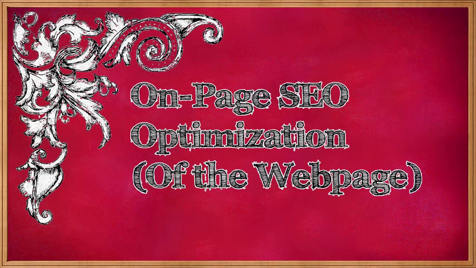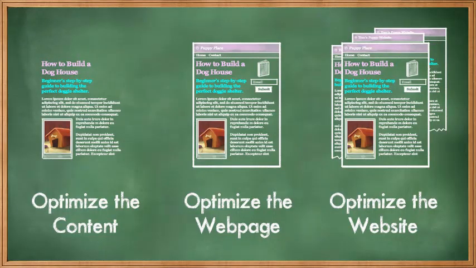In the previous section, we talked about the importance of massaging your keyword phrases into the text of your article content. Now, in this section, we'll discuss how to SEO optimize the web page itself, the actual HTML web page that houses your content. In order to really develop a deep understanding of on-page SEO and web development in general, we need to develop the ability to observe our website from two distinct perspectives.